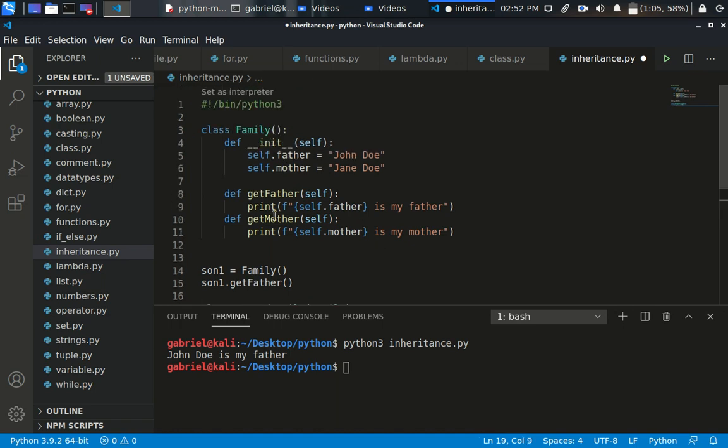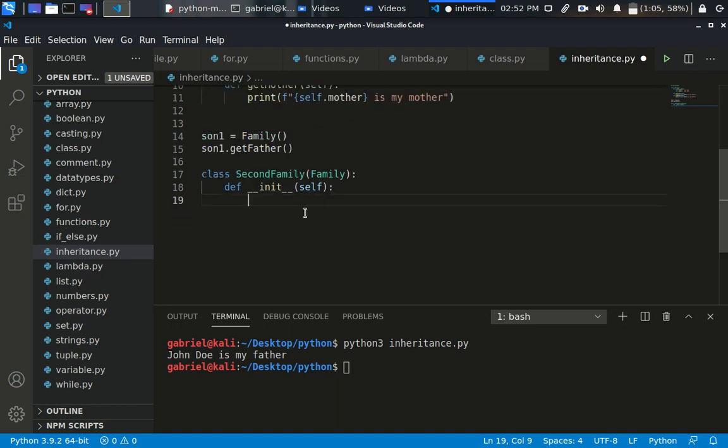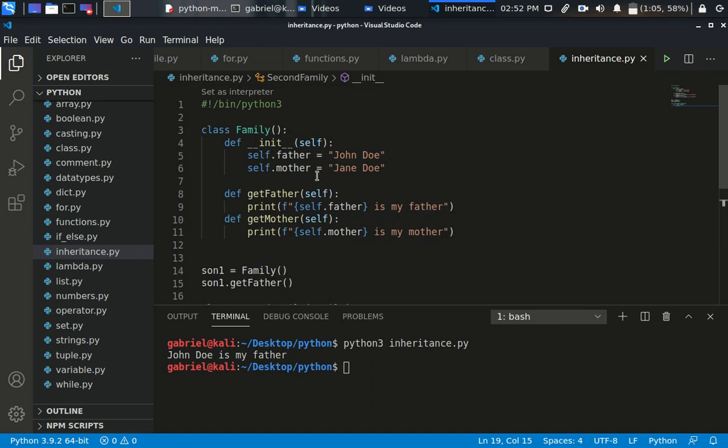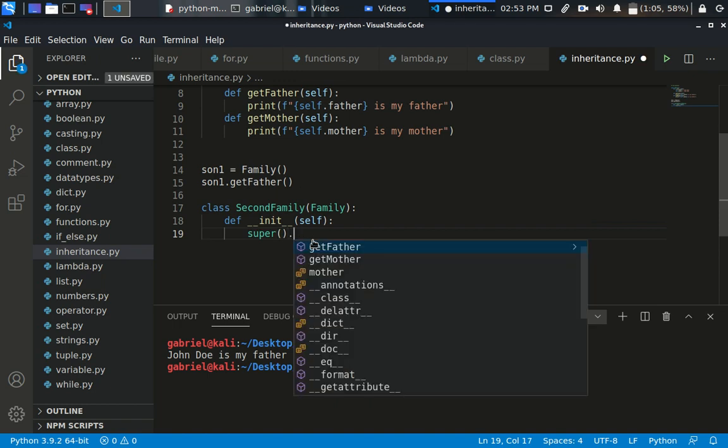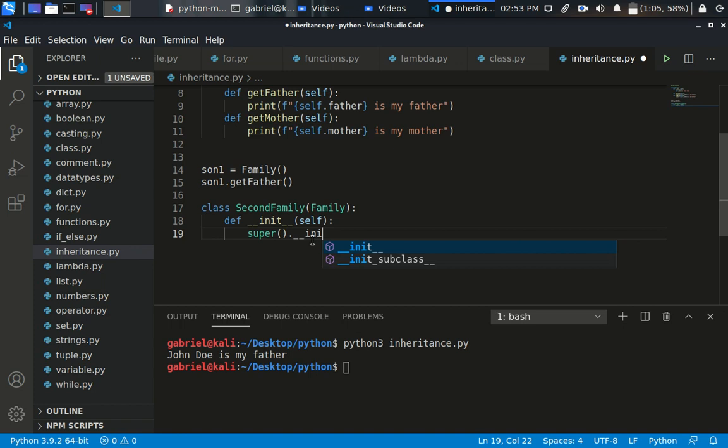And for us to actually pull out the parameter inside this family, we need to refer to the super class. So whenever we refer to super, we really refer to this class that we inherit from. So super followed by a dot, that's the syntax, then __init__. Whatever is there, you just have to have it like that.